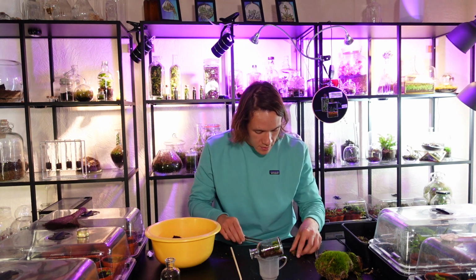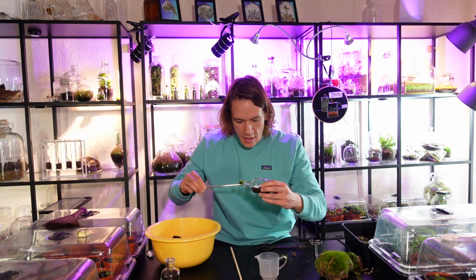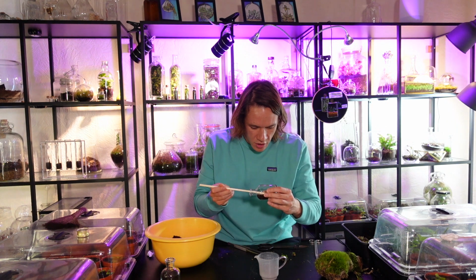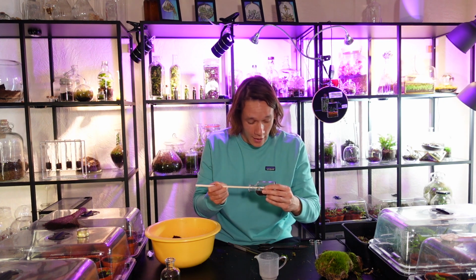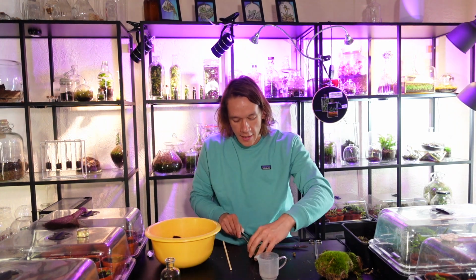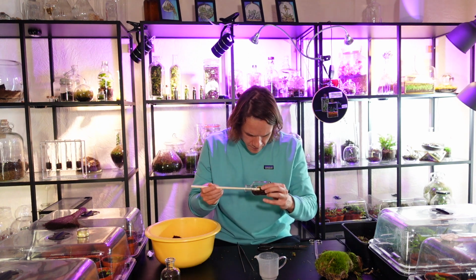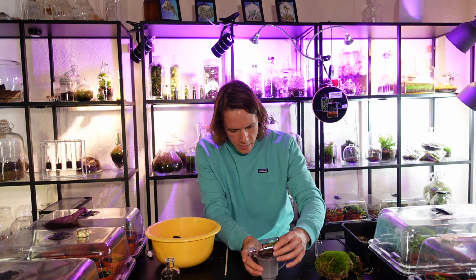Now back to the moss. Remember, it's really important to go slowly and to really compact that moss in. So after each piece, I'm using this chopstick to really push that in, and you'll see just how much moss you can cram into a little bottle like this. It's quite impressive, really. The idea isn't to get it perfect. That's not the idea. It's never going to be perfect, and I think that it's important to accept that. But we can cram that in nice and tight.